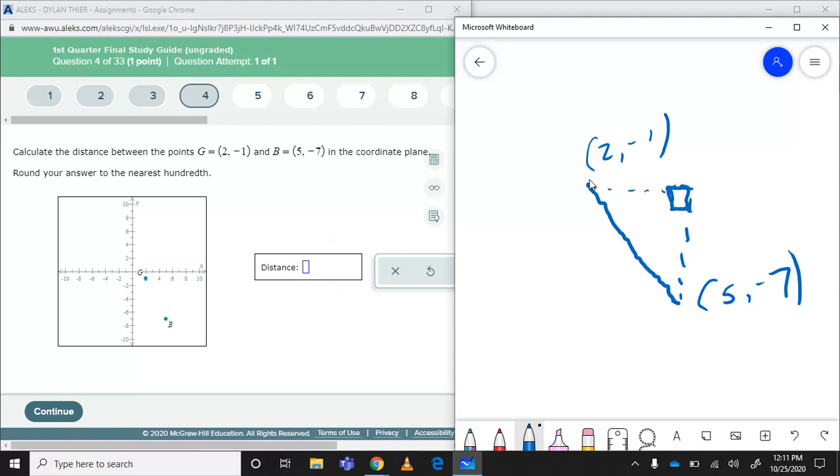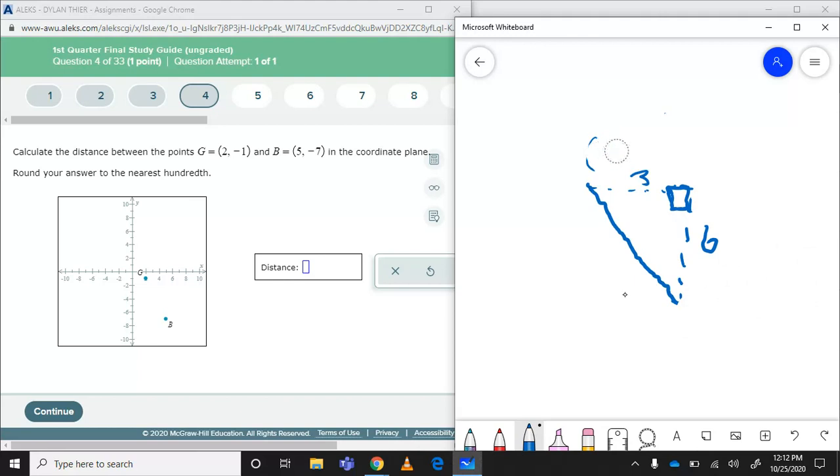So this is the one that went from x equals 2, and then we go over to x equals 5. So from 2 to 5, we would have a distance of 3 units. In the y direction, up and down, we're moving from -1, and we go down to -7 to line up with this point. So the difference between -1 and -7, that's a difference of 6. I'm going to erase these, get these out of the way.